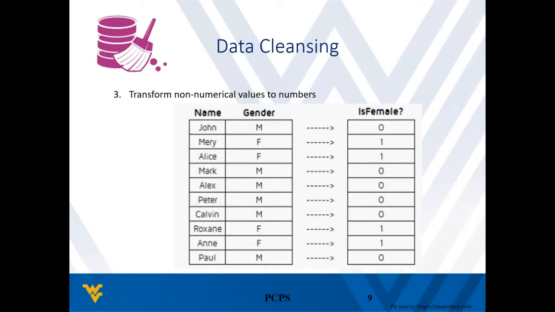Okay. The next one is if you're transforming non-numerical values over to numbers. So if you have a list of people, you have their gender, and you want to change that to either 0s and 1s so that it's not actually letters or names, you can do that with the AND function. You can also do that with the IF function. And when I have a large amount of data, I just do the find and replace function. So the Control F, and then instead of find, go to the replace tab, and then you can switch everything that was an M over to a 0, everything that was an F over to a 1. We'll go through that on one of these examples on the Excel sheet.